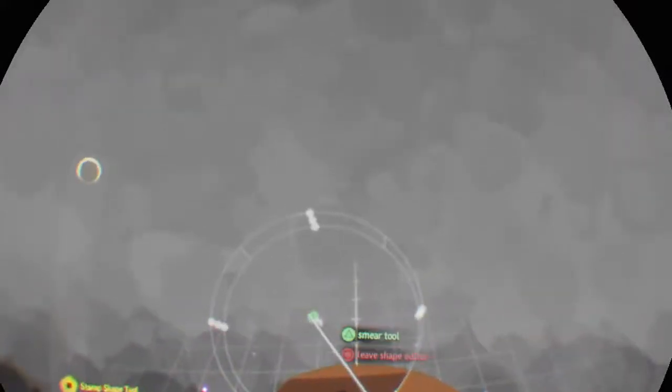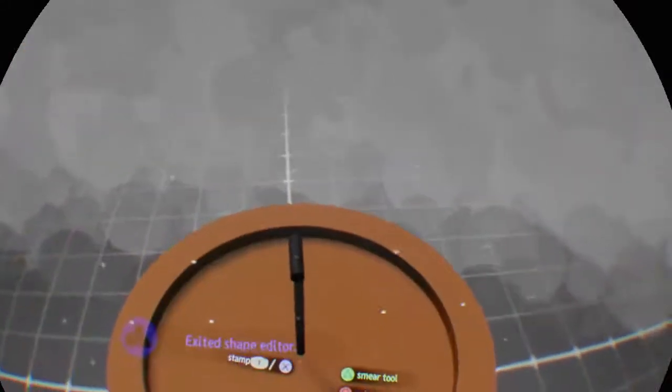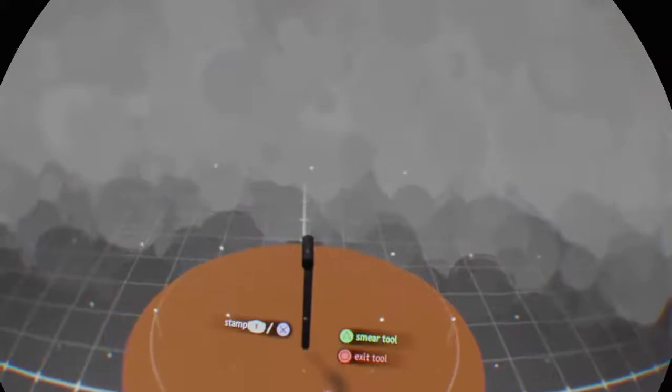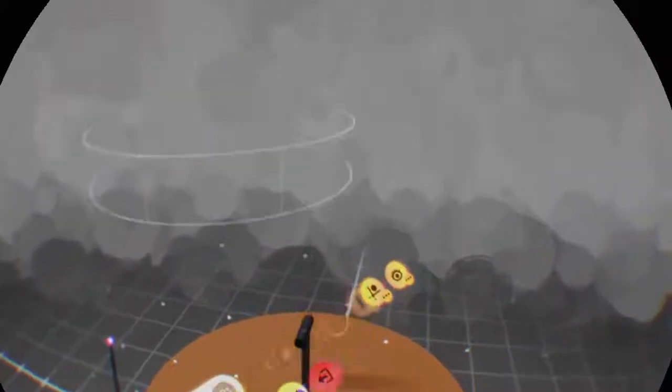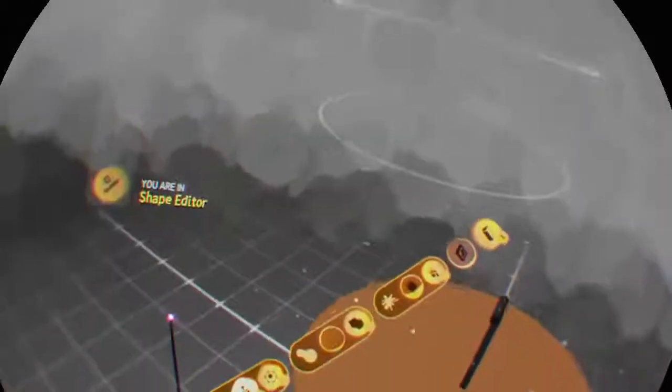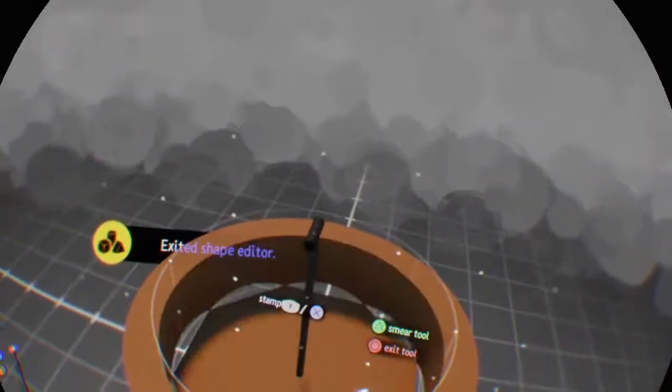I'll change the grip point there as well, so we don't have to align it to the grid. Yeah, I do need to be a little bit taller. Ooh, that's almost perfect, see?